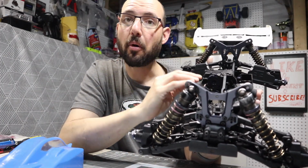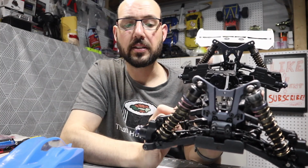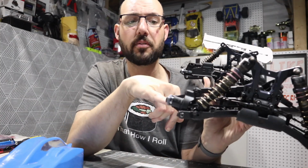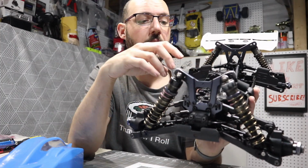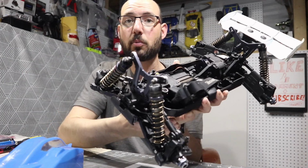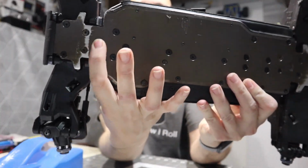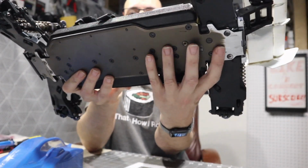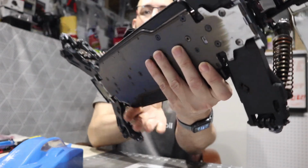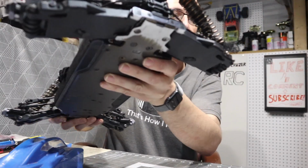That just gives it slightly more refined steering geometry. Most of the other 0.3 to 0.4 tweaks were very minor, not really a whole big deal. They did improve some of the axles a little bit, some of the suspension geometry a little bit. They did refine the chassis as well in the 0.4, but I think it was just to make it a little bit more resistant to wear. So this one has a little bit of wear on it, but overall that's just anodization that's worn off. There's no real problem there. I have no concern with the plastics, the Tekno plastics.